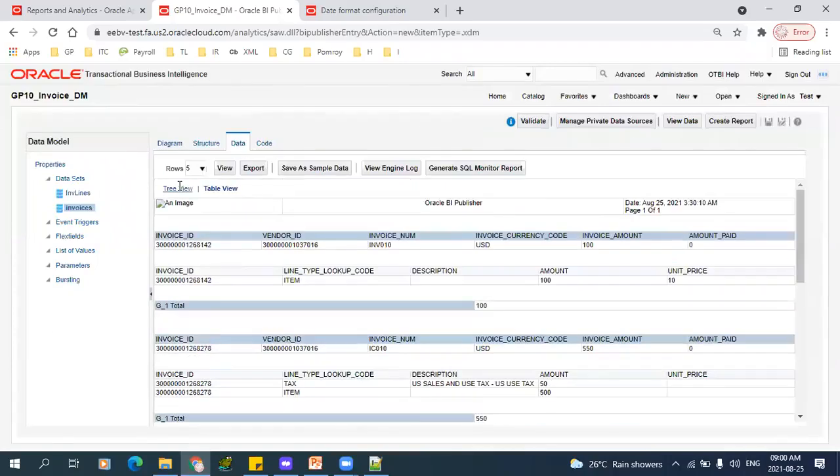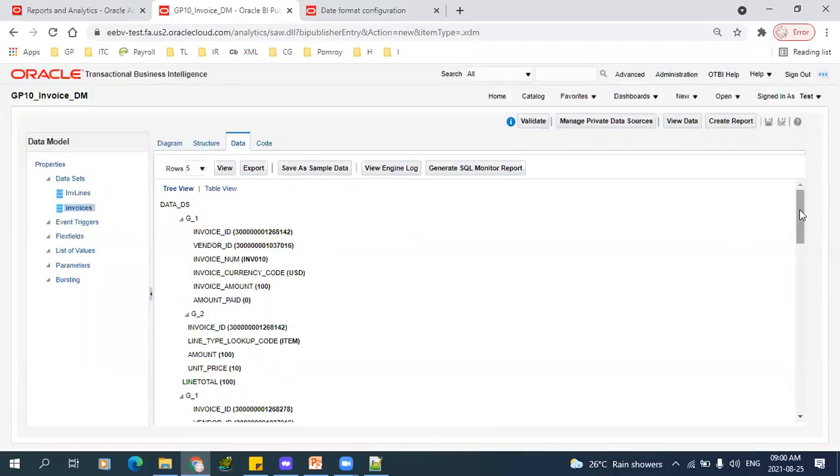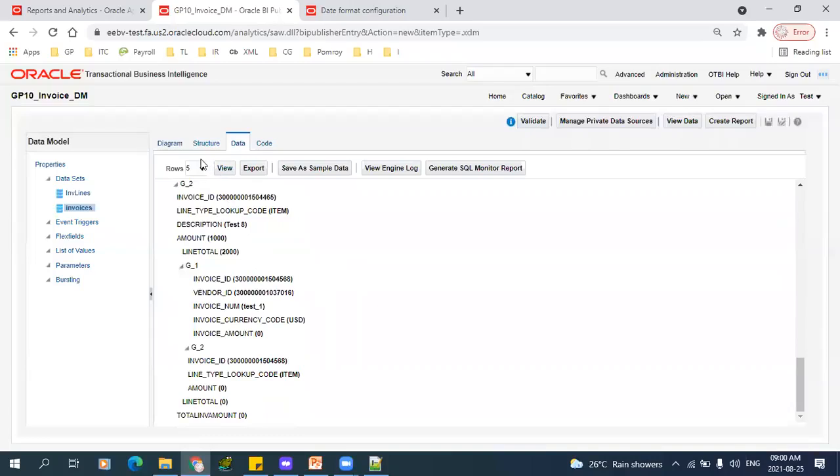So if you want to see the invoice related total, you can verify the data in tree view mode only at the last. As of now, we are verifying the data, which is 5 set of records, right? For these 5 set of records, total invoice amount is 0. It is showing 0. As of now, just try to export the data.